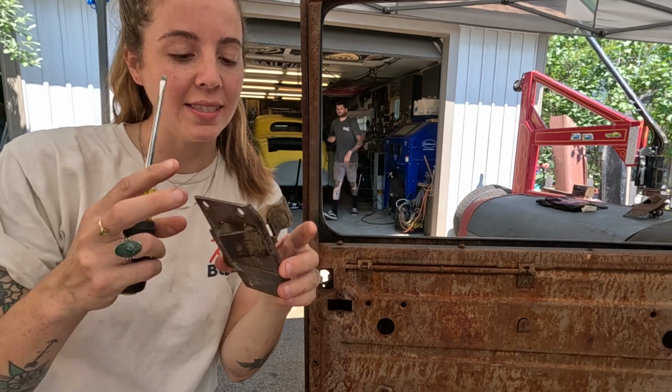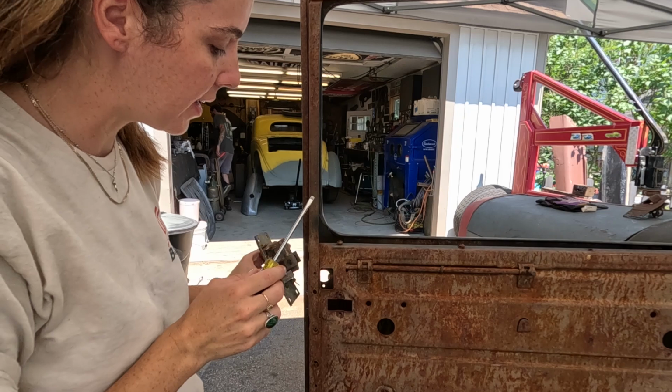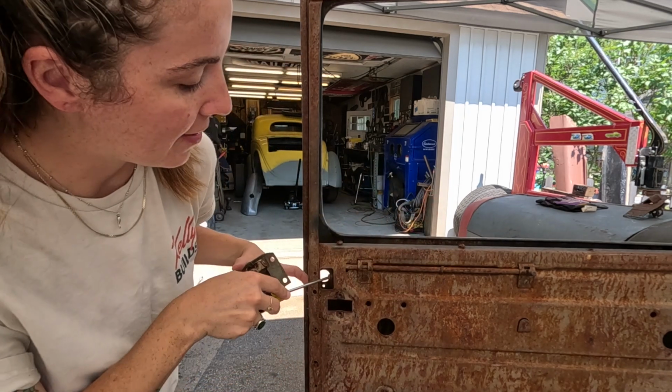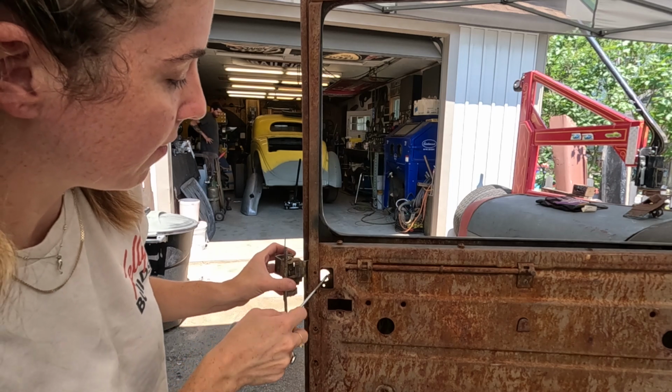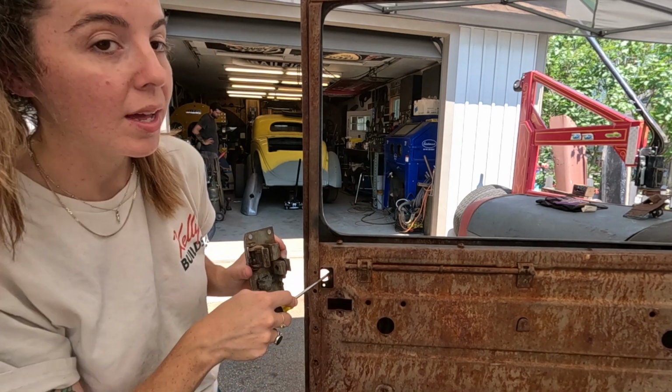All right, so to get this in, if you don't know, when I put it in, I have to get this tucked in on the inside. Pretty much everything has to be tucked in. And then this has to be, I believe, in the back so that it can actually move inside here.